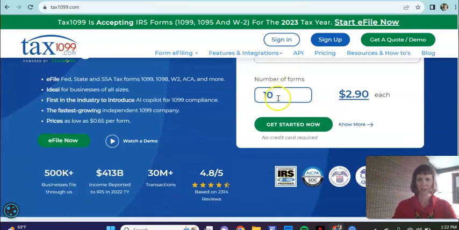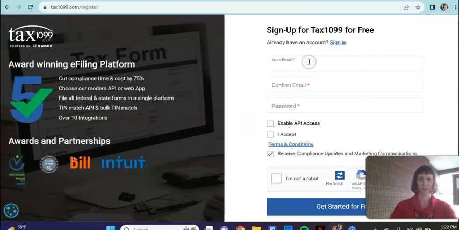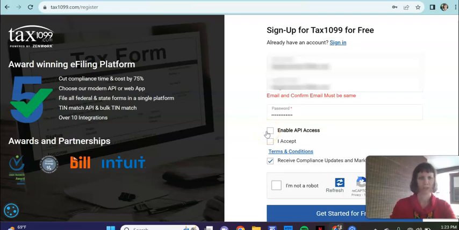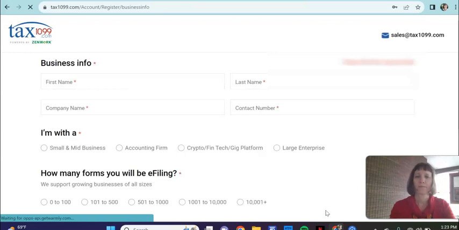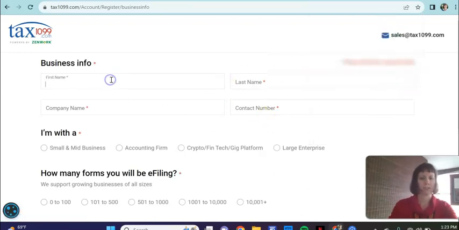So here we are. We're going to get started now. I am going to sign up. I don't really know what API access is, so I'm going to say I accept. Let's see, so the business info, I'm just going to say that it's me.